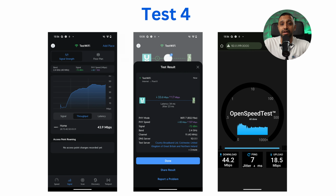Now, this is the entry-level access point, and I will add this is only $99. So for what I'm getting, near gigabit speeds in the same room, and I'm still able to get signal across the other side of my house, I would be perfectly happy with this. In terms of the open speed tests, we're getting 45 megabits per second and 20 megabits per second upload. So it gives you a rough idea as to what's going on in terms of the physical network.